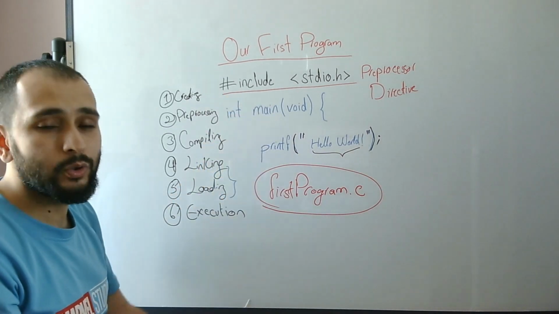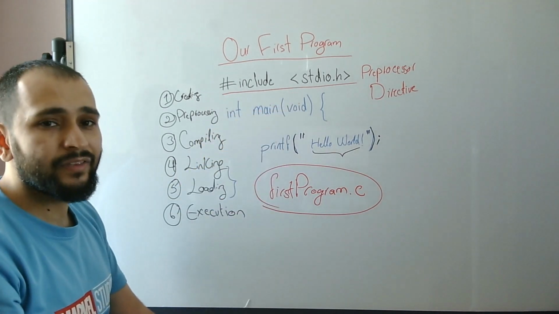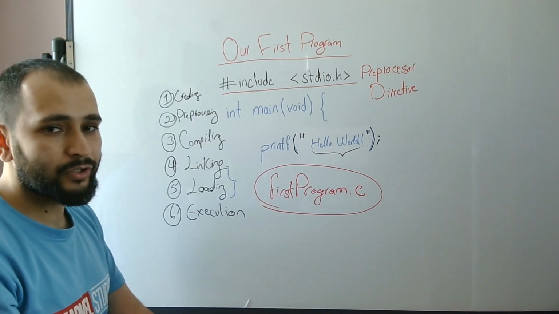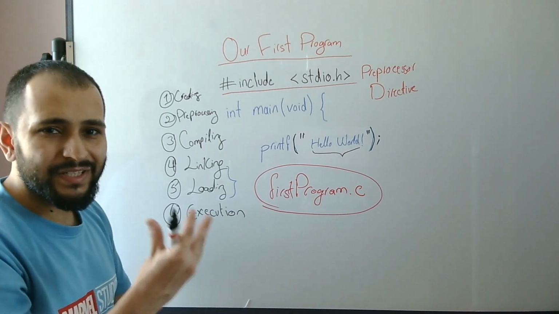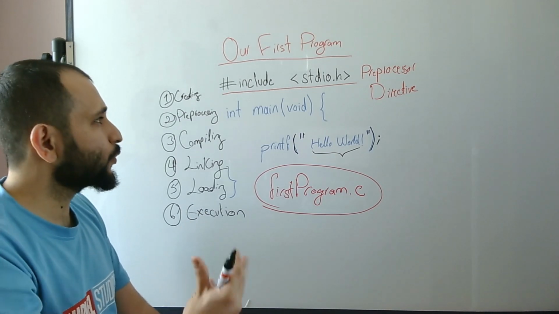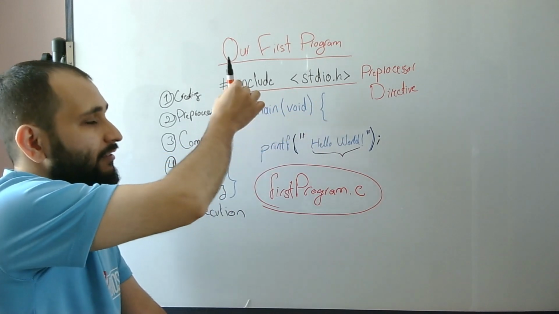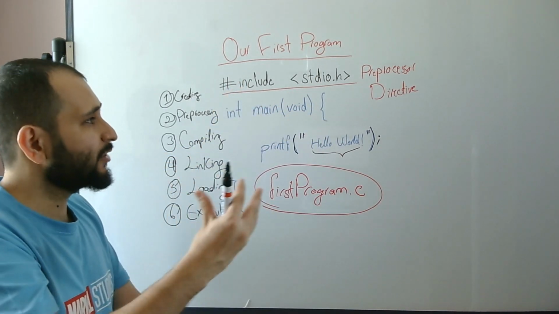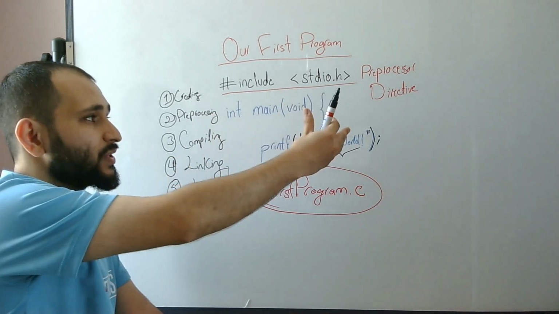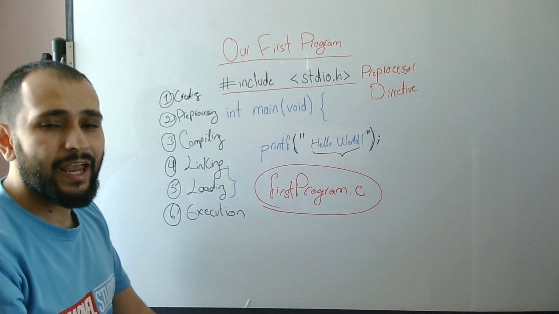It's not just include, we can do many other things using these preprocessors, and later on we will discuss those topics as well. So for the time being, I hope that you have understood why we have included the preprocessor directive in our program. So that's it for this episode, a little bit of introduction to preprocessor directives, and we will cover this topic in more detail in the later episodes.